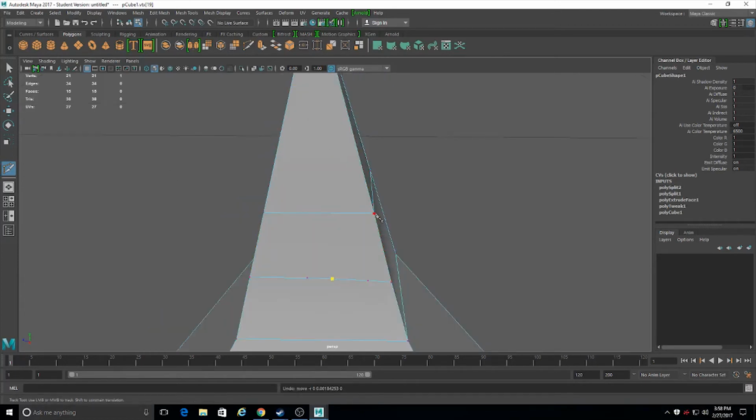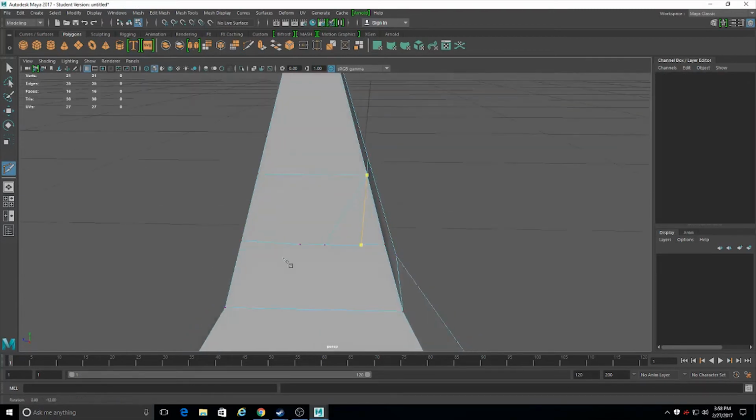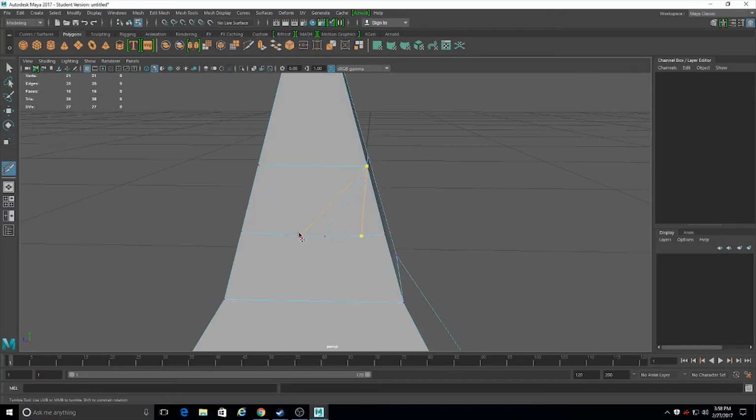You can actually just create tris this way instead of doing a quad, because you'd have a lot of poly count when you do it the way I was about to do it. Enter. Once you create your lines, you click enter like this. Enter. So that's a 4-sided. And then this is a tri here. So now there's no, oh wait, no. Forgot about down here.